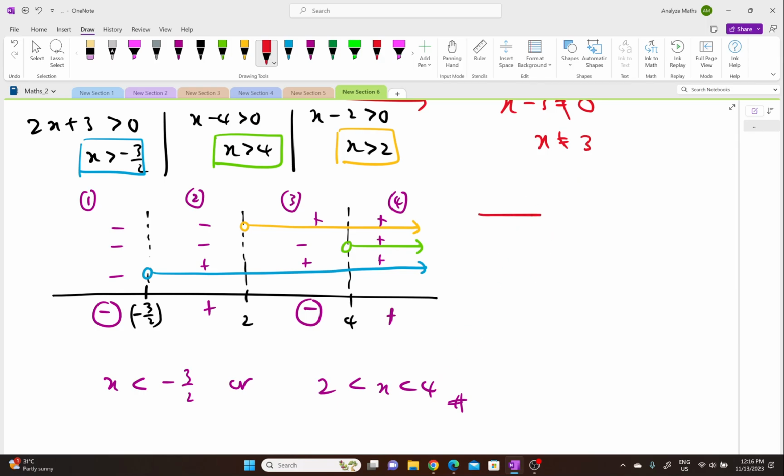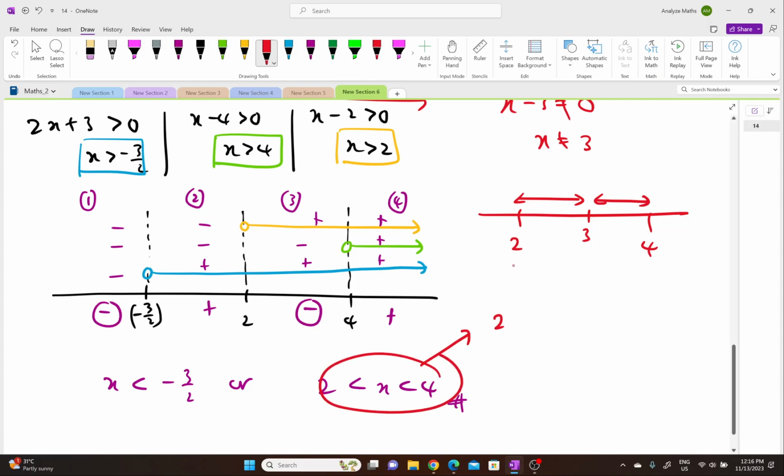It's like this. This number line now is from here to here, isn't it? Now if I want to remove the 3, it means I will take all the points until 3, but I don't take 3, and then from 3 to 4. So we're going to split this. Let's say you have this answer and this denominator. Of course this question we don't have it, no problem, but let's say you have it. How are you going to split this?